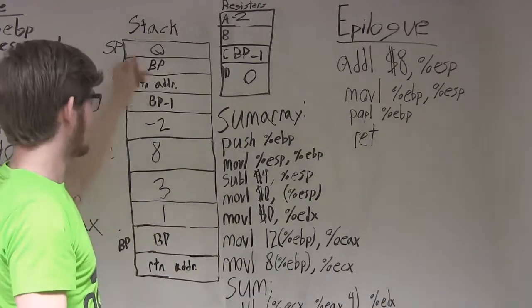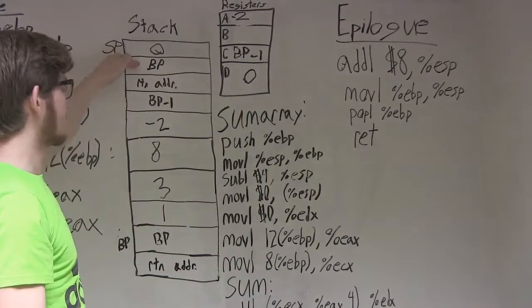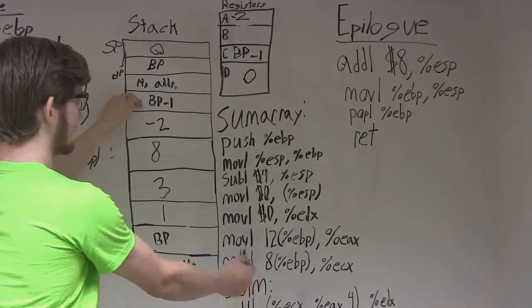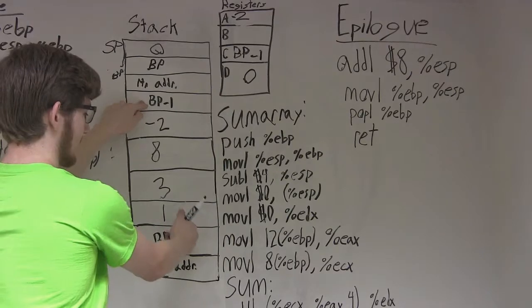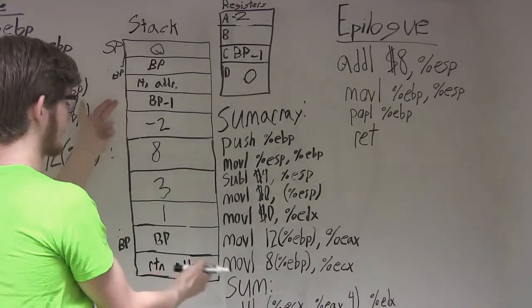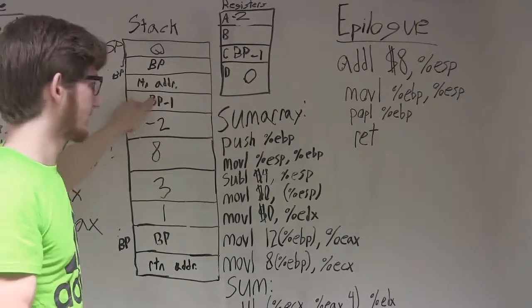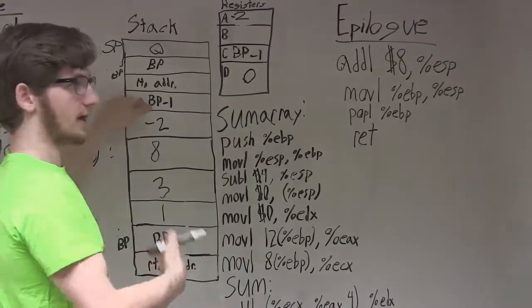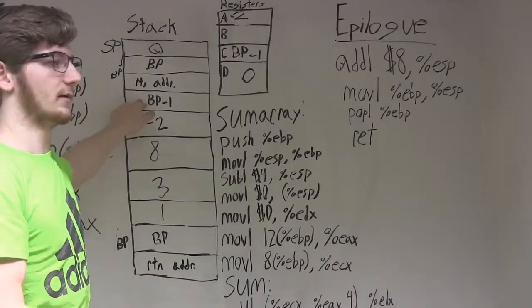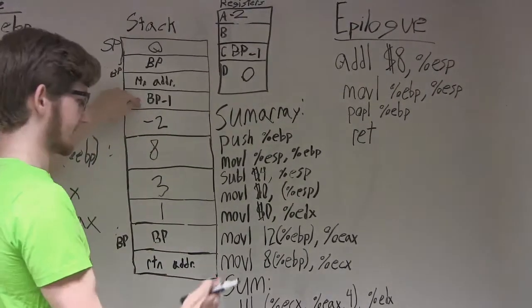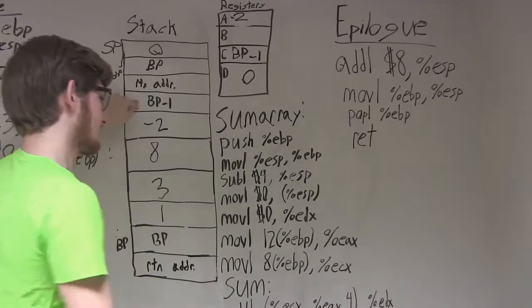Then you move down 8 bytes from the base pointer address, as seen here, to get the address of the base of the array, which is completely dependent upon the address that was pushed. This is why it could work for any number of elements, not just specifically hard-coded. It's what makes this actually a viable function.